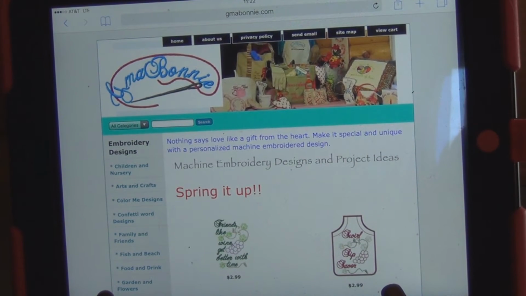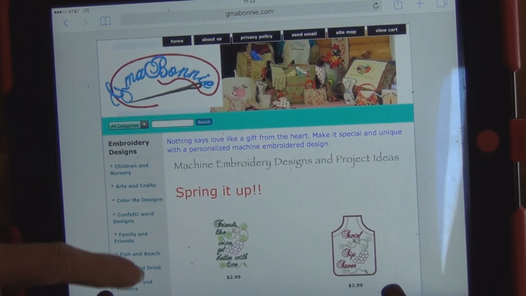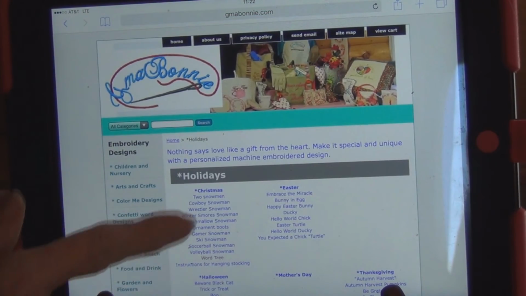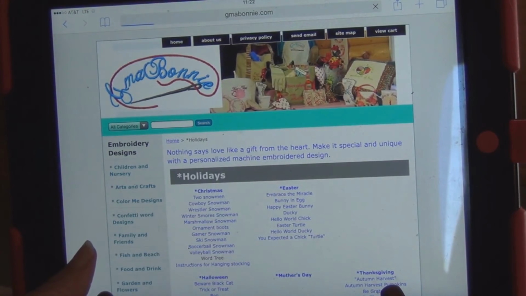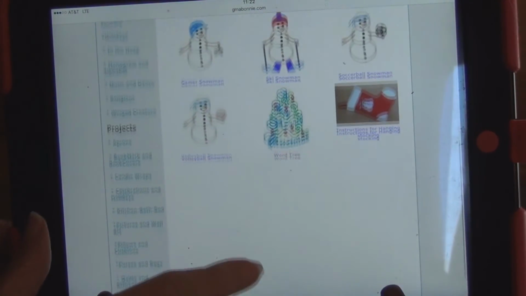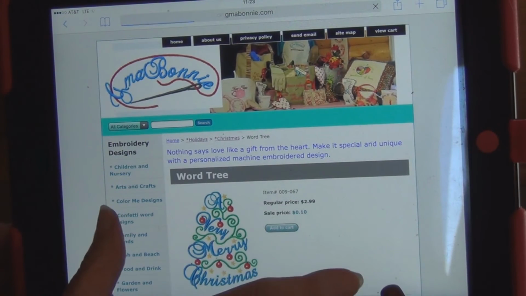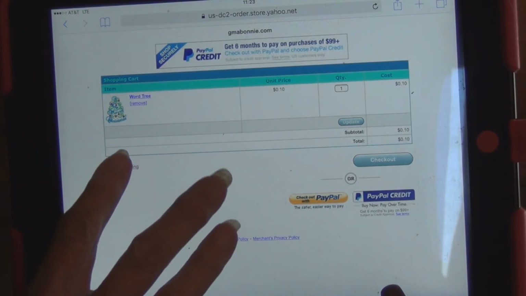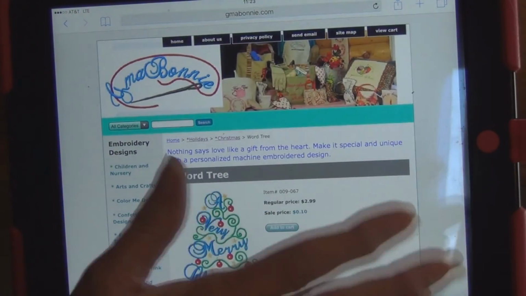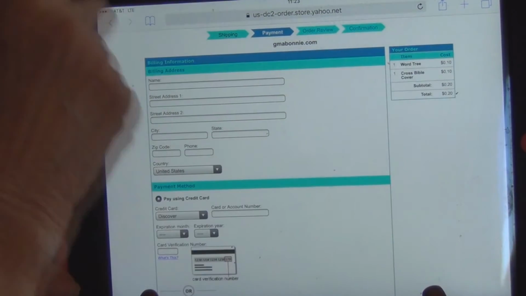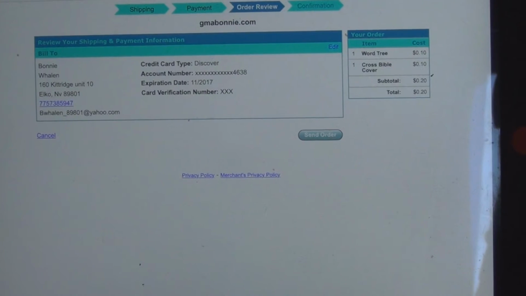Okay, so now this is an iPad, which is an Apple operating system. We'll just go in, get to our website, which is here, and we're going to go through the very same method. We're going to go get our design. We're going to put it in the cart. Then we're going to go back and we're going to get a PDF and we're going to put it in the cart. We'll check out and fill in all the appropriate data.